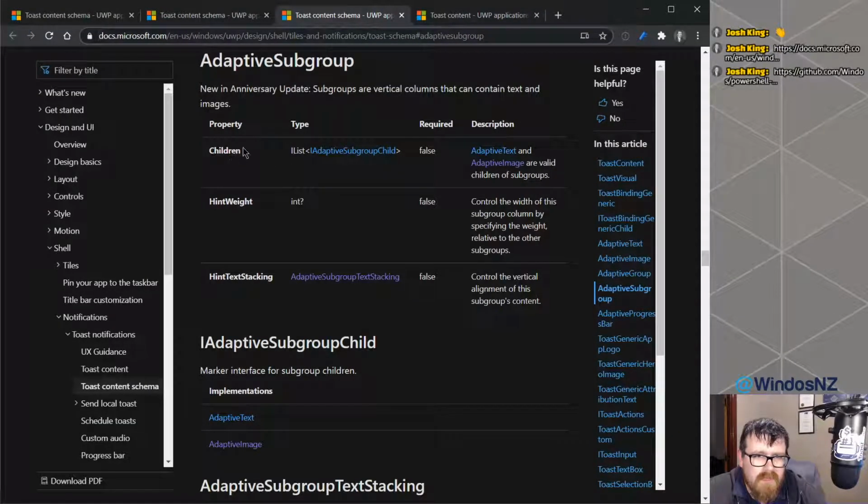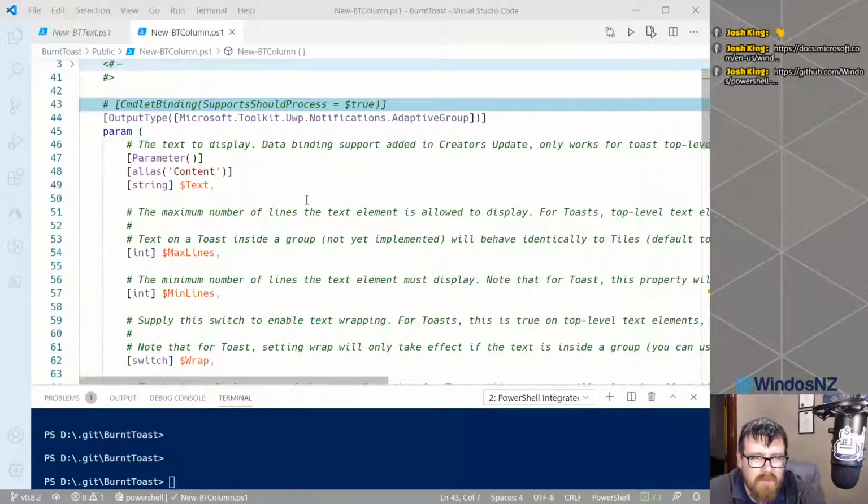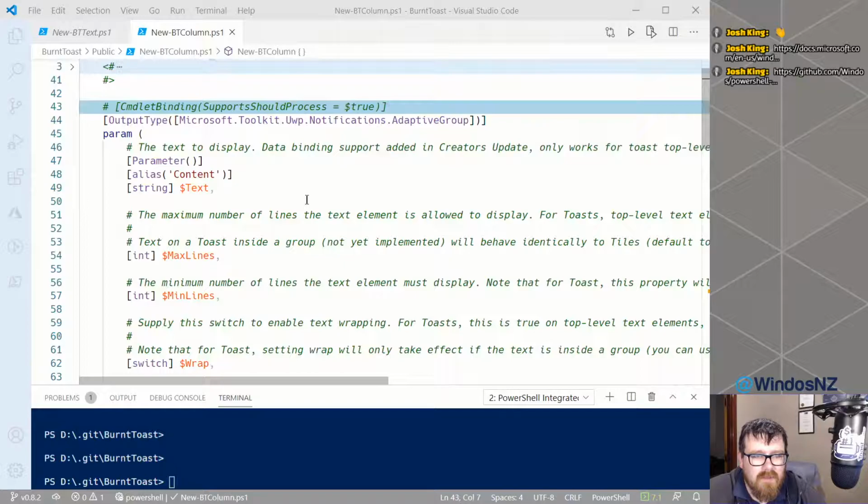Now, what did I say? Three properties. Pop this over on my other screen so I don't have to keep covering the code. I am going to leave the old parameter help there, and I'll fix it later because no one needs to see me struggle through writing that out.